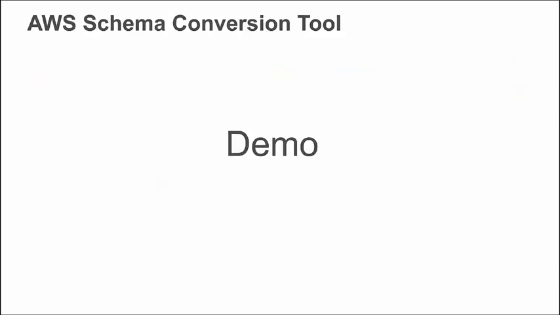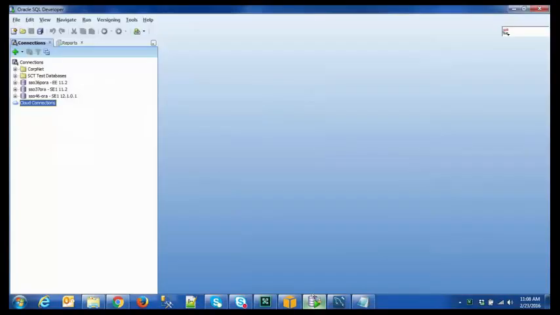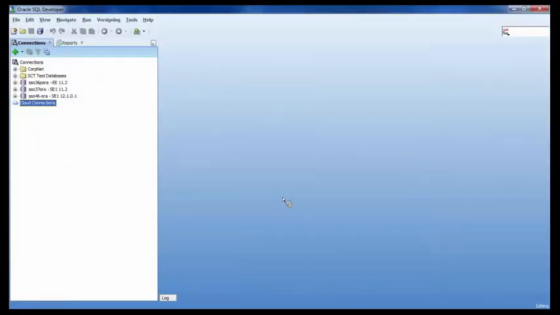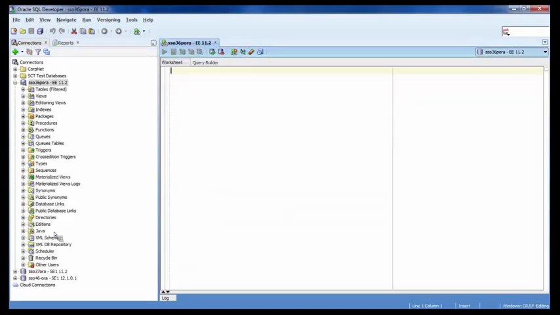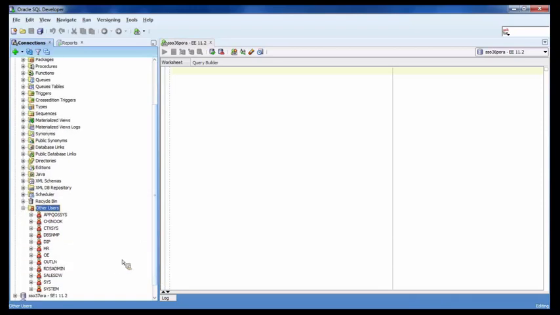Let's see this in a demo. I will start here with an Oracle database that I already used for my DMS demo. This database is called SSO36P Aura, and it's an Enterprise Edition database that has multiple schemas, including the Chinook schema.